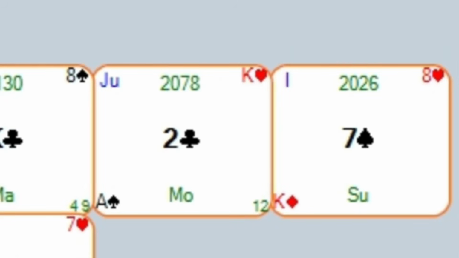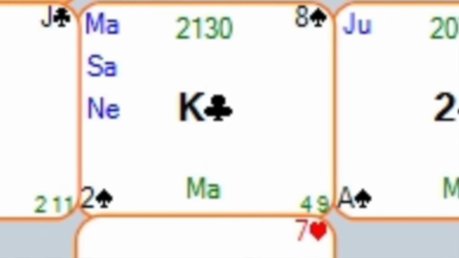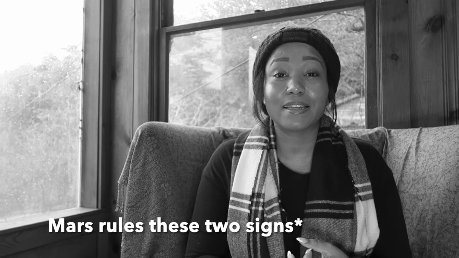The third card is the Mars card. So if you have any planets in Scorpio or Aries, because Mars rules over these 2 planets, you will have planets in the Mars card. And the Mars card shows what we are exploring, what we are diving into. It shows what we are experimenting with. We try something, and then we kind of leave that behind and we go to something else. So it shows what we are moving and doing, because Mars is such an active planet. And so yeah, that's what the third card shows.